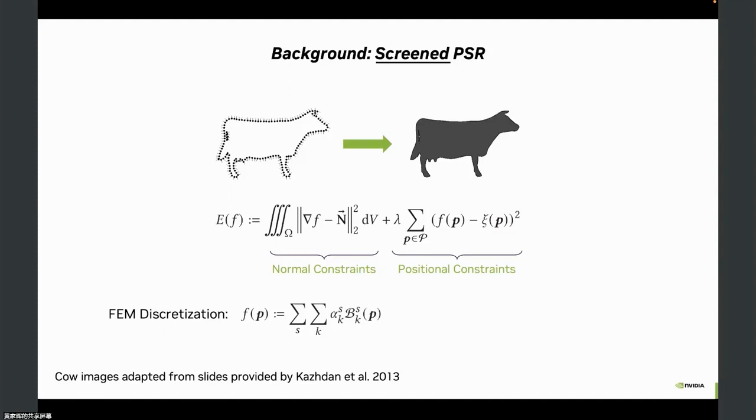Because this is a functional problem, a variational problem where the best solution is a continuous function, to effectively discretize it we use a finite element approach by decomposing the original function into multiple levels plus multiple basis functions, which I'll show later. In that way, we could discretize the entire functional problem into a closed-form linear solver, which is a closed-form minimizer.